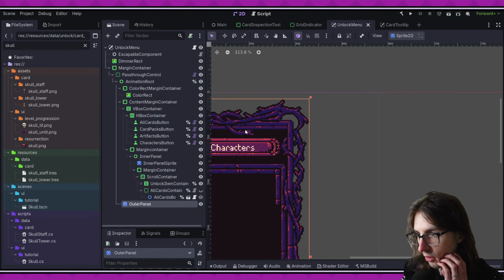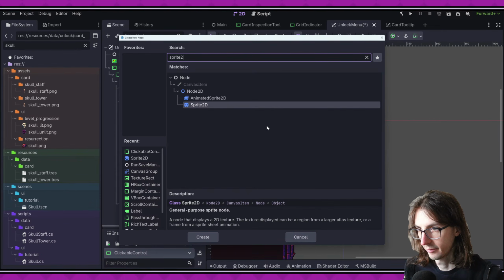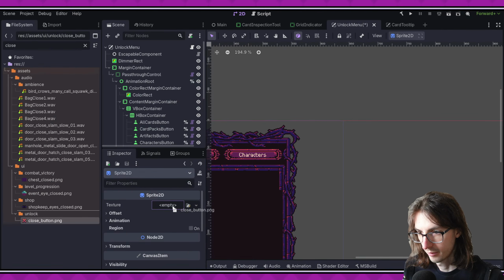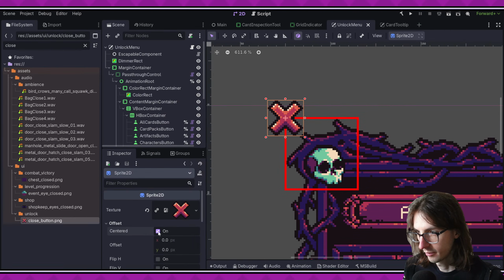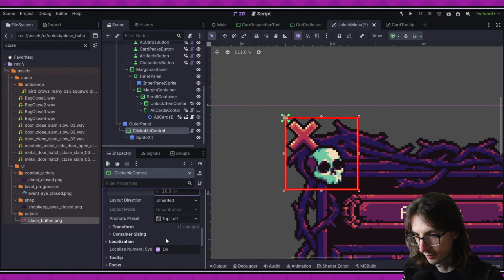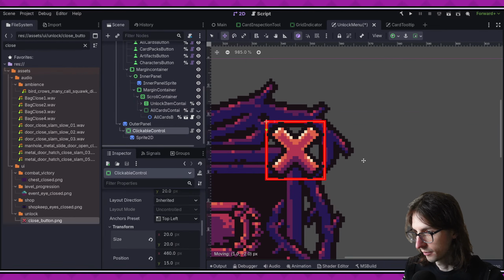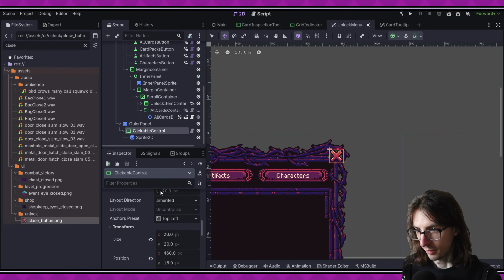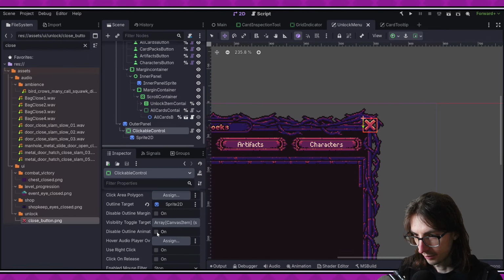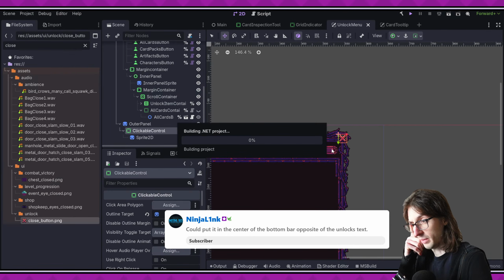We'll probably make this, let me think, probably make this a clickable control. This is 20 by 20. Clickable control outline target is the Sprite2D here. Let's just see what that does. Could put it in the center of the bottom bar opposite of the unlocks text. Yeah, I was thinking about that too. Maybe it would look better there.